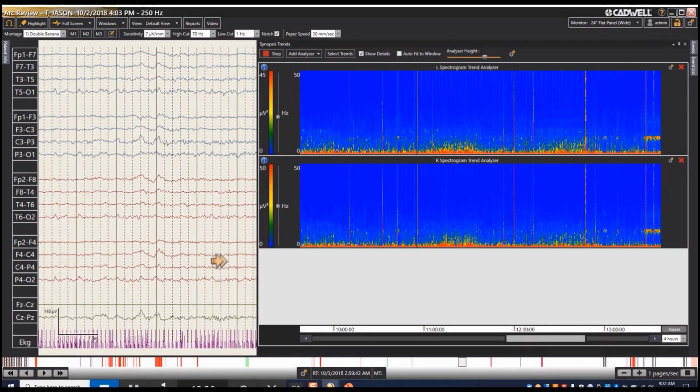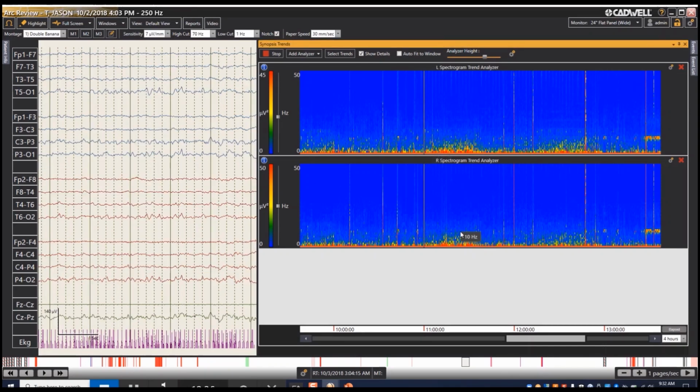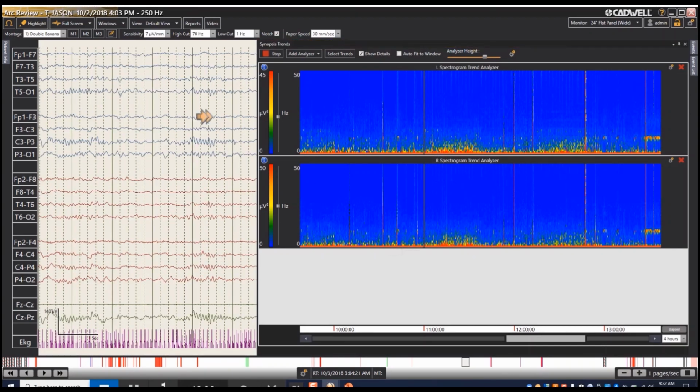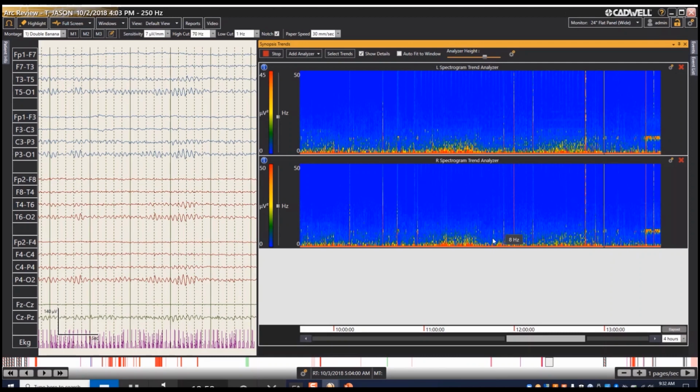Now, as the alpha drops out, you can see that's gone, a little bit of movement there, but if I click here, you can see this little blip that's at 14 hertz, and that of course corresponds to the sleep spindles. So you can very quickly identify where this patient is falling asleep by the sleep spindles. You can also very quickly identify where they're arousing by the alpha. So this gives you a very easy way to look at 4 hours of data and understand the state of the patient and what's going on here.